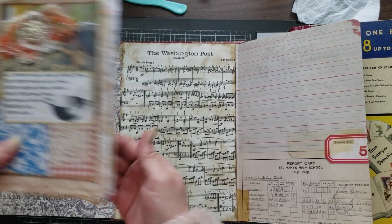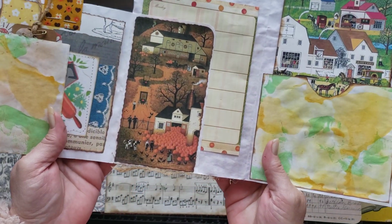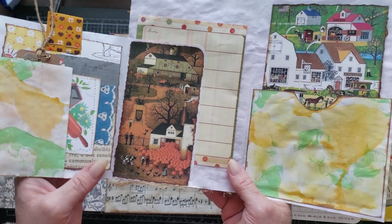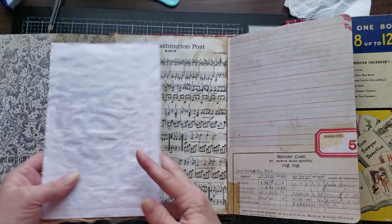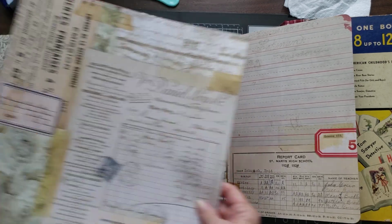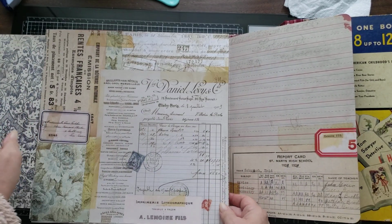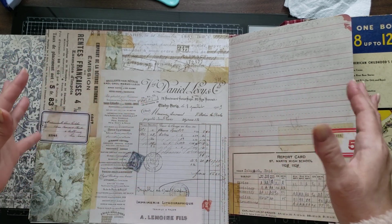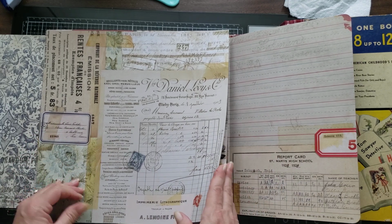Okay, so I'm going to go back to this one. And look at how we did this. Okay, I remember now. All right. So each hinge is going to be a pocket on this. So I've picked out some more papers to play with and make our pockets with. And I don't think we'll do as many flip outs as that one has, because then it just gets really bulky and you kind of run out of room. You have to limit yourself on that.